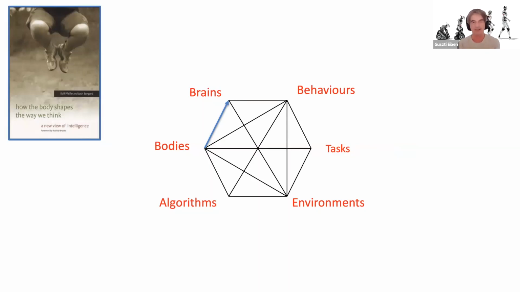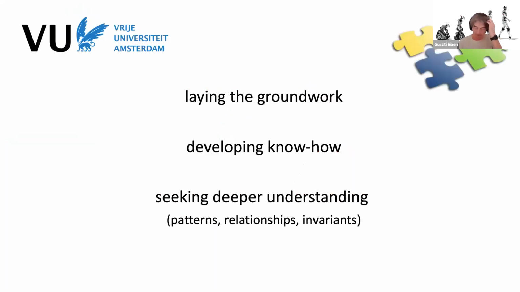But of course, you can invert that and investigate how the brains shape the bodies, because with this technology, bodies become shapeable. Or you can say, we investigate how they shape each other under certain environmental conditions. So basically, all kinds of combinations and relationships can be investigated, which means a huge research program for decades for such a large community. So we don't do all that at the Vrije Universiteit Amsterdam. At the moment, we are trying to lay the groundwork, develop concepts and know-how on how to do that, and seeking some deeper understanding of how evolution works if we change the substrate.